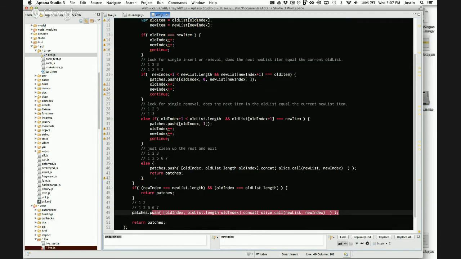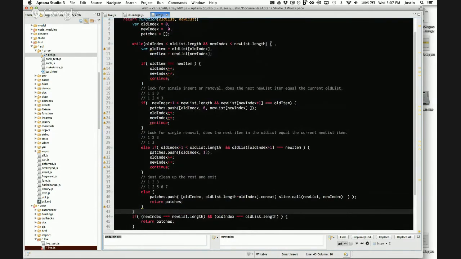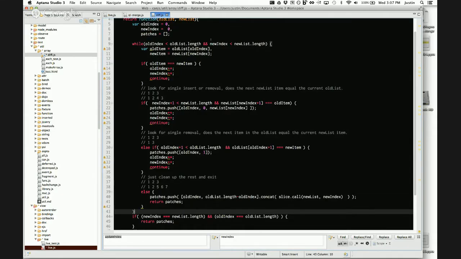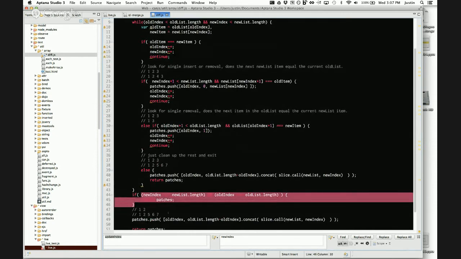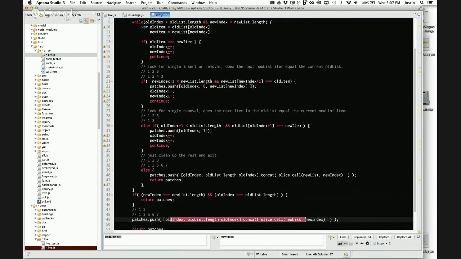It's just that you've hit the end of the while loop. So the while loop only continues until you reach either the end of the new list or the old list. So if you have lists of different lengths, it's eventually going to exit. And this just checks, well, if their lengths were actually the same, then you are done. But if you had one that had more than the other, well, then you need to do the same cleanup.